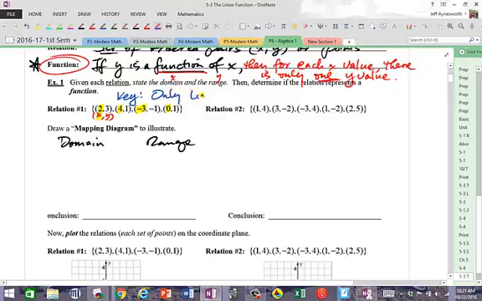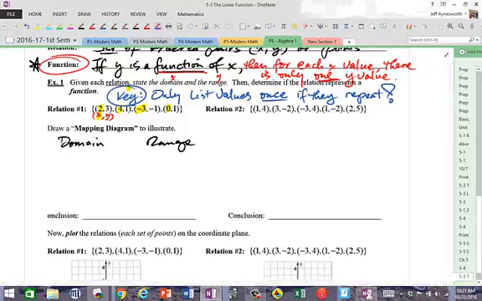Only list values, whether it's domain or range, once if they repeat. This is an important point here, okay? So pause the video and write that down if you need to. Only list values once if they repeat, because you're going to see something happen in the mapping diagrams, which either may or may not violate the definition of a function. You're not going to see it if you list repetitions, but you'll see it if you list it only once if they do repeat.